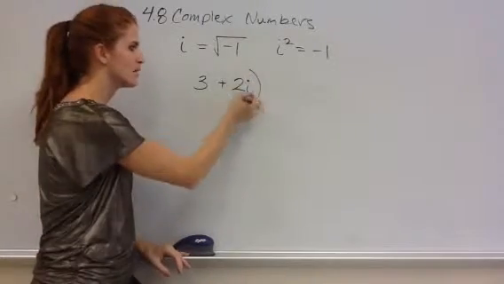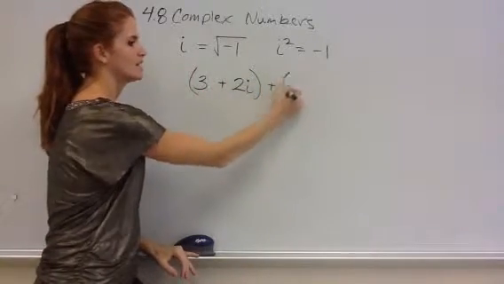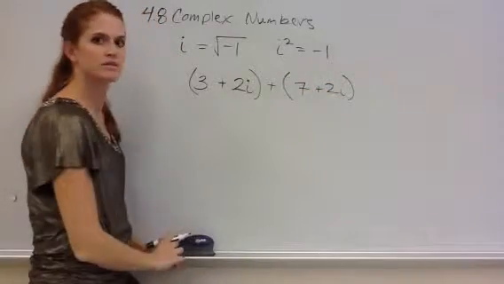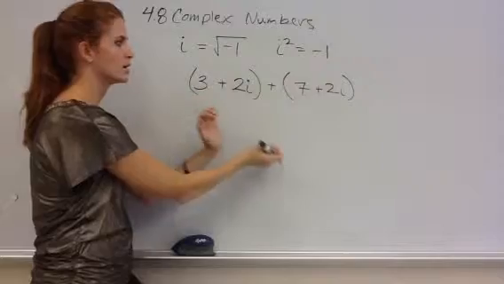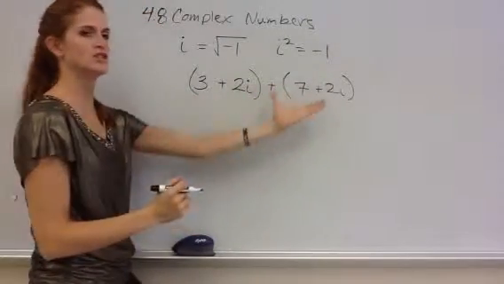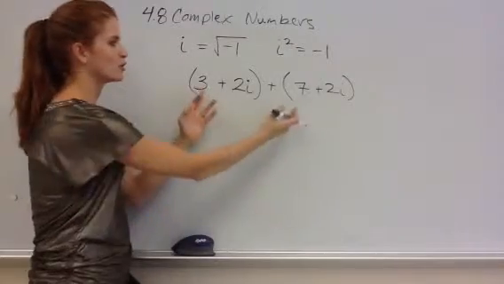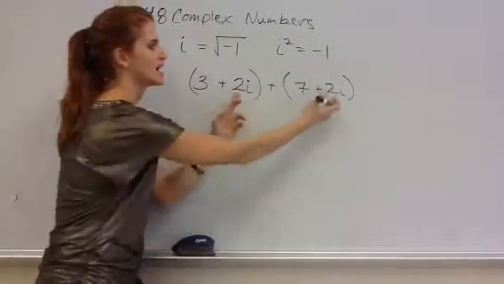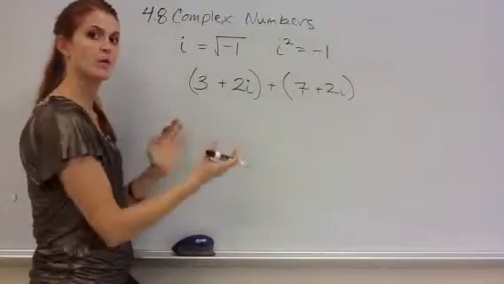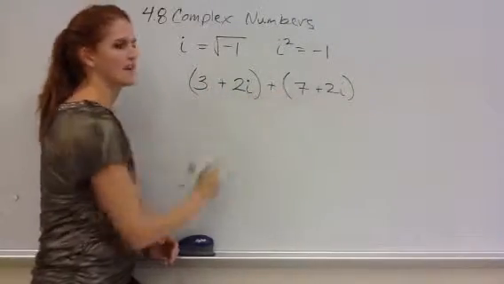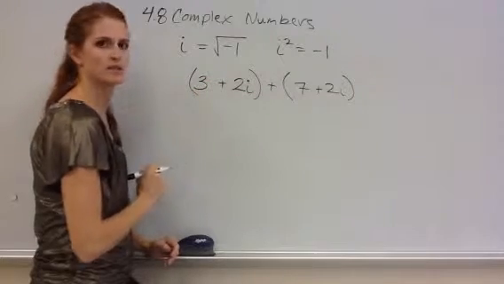But if I take this imaginary number and I add it to this imaginary number, again, remember, this is one number, this is one number. I'm adding my two imaginary numbers together. When I do this, I can add the real parts together, and then I can add the imaginary parts together to get one number at the end. So you can think about this as where i would be an x and combine like terms.